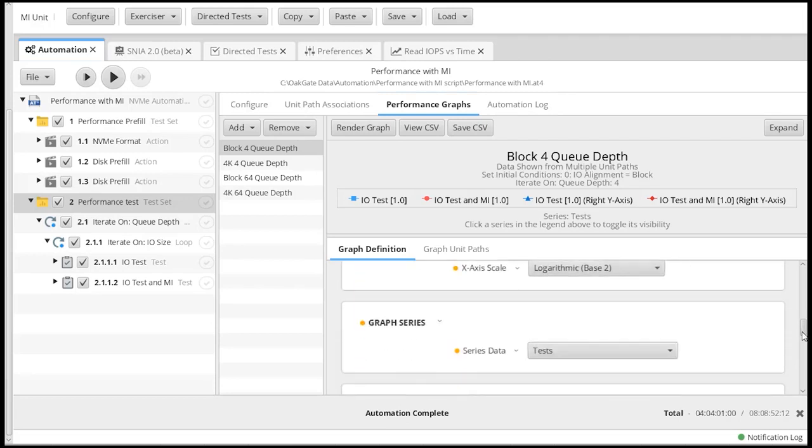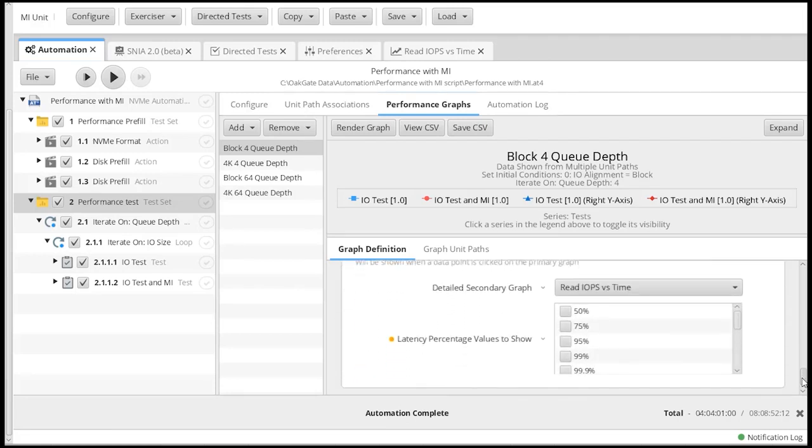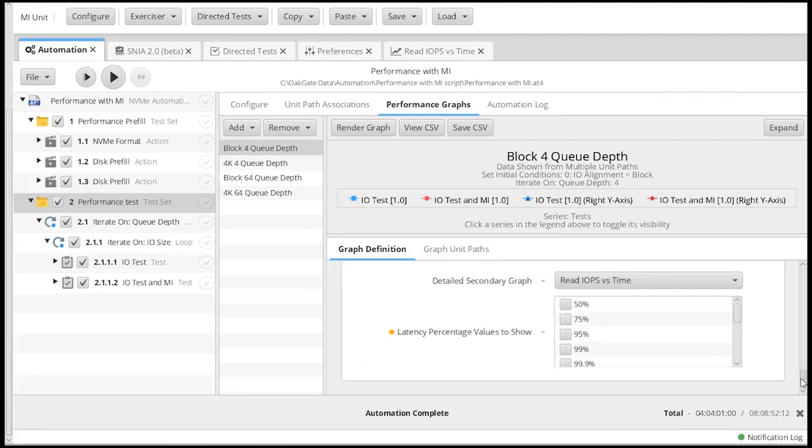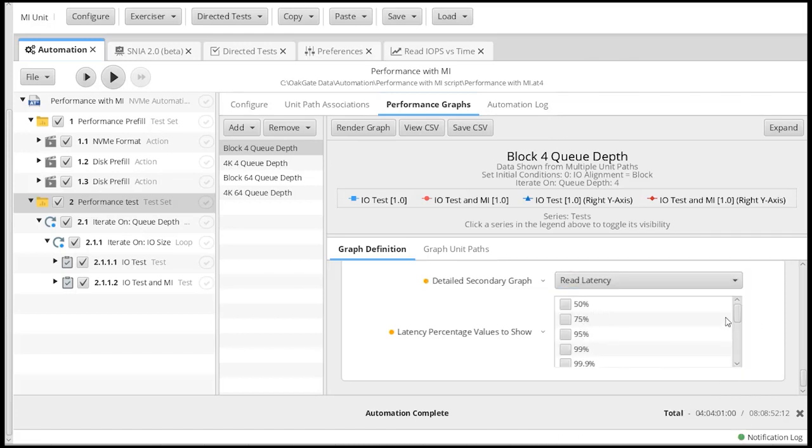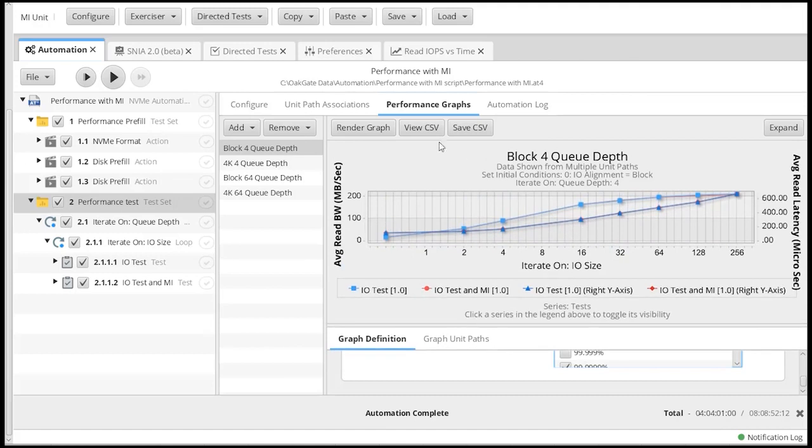Instead of latency versus time on those secondary graphs, or IOPS versus time, I may just want read latency. And maybe I want those read latencies at 5, 6, 7, something along those lines. Then I can come back again, render my graph.